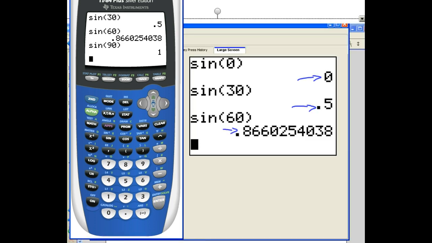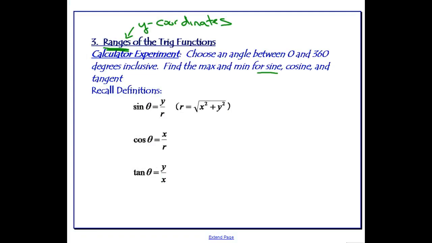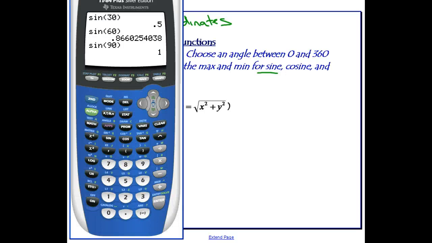We can just focus on this screen there. Pull that calculator back up. Sorry about that. All right. Sine of 90 is 1. Let's try sine of 120. Does it keep getting bigger? It seems to kind of turn a corner and go back down. Try sine of 150. And it keeps going back down. And you can try some other ones as well.